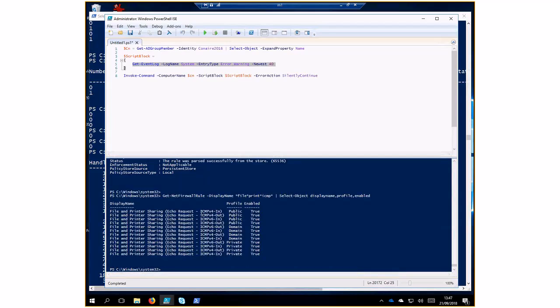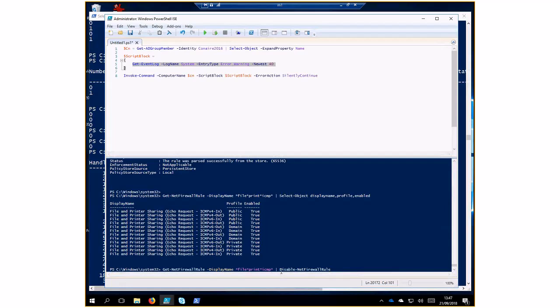Okay, and here we go. We can see it like this. So now we can see all of our ICMP requests, whether they're enabled or disabled. So once we've figured out this is the list of firewall rules we want to work with, then what we can do is we delete out the select object. That's not important anymore, and we pass it into the disable net firewall rule. And for anybody who doesn't know, ICMP is the protocol that's used for our ping requests. So at the moment, ping requests are enabled on all profiles for IPv6 and IPv4 on this computer.